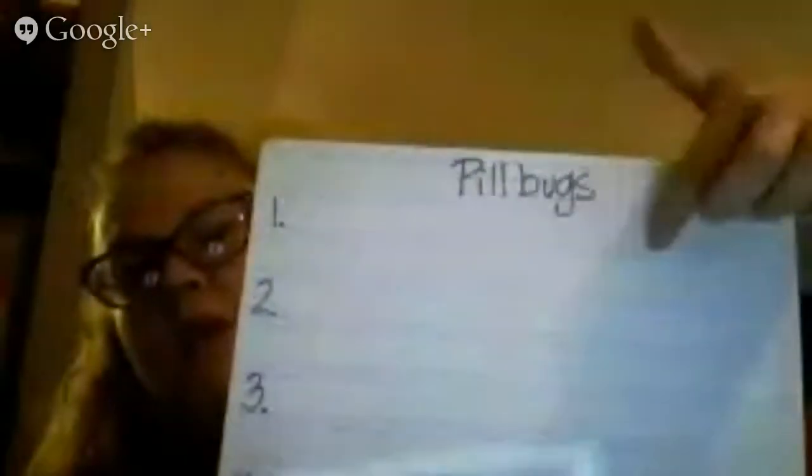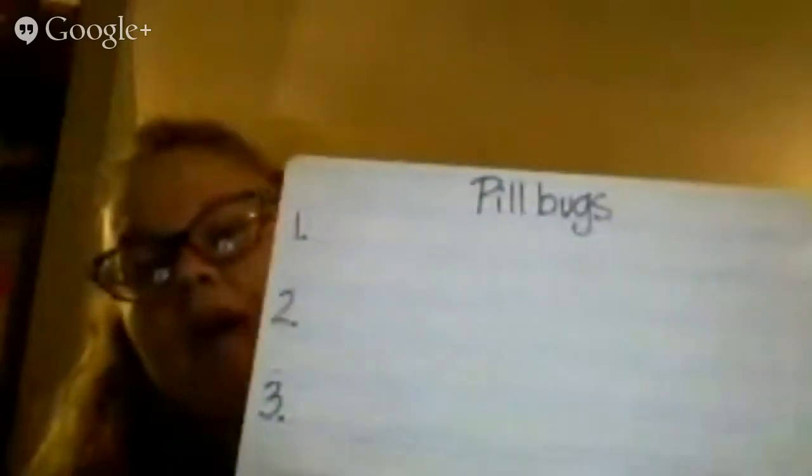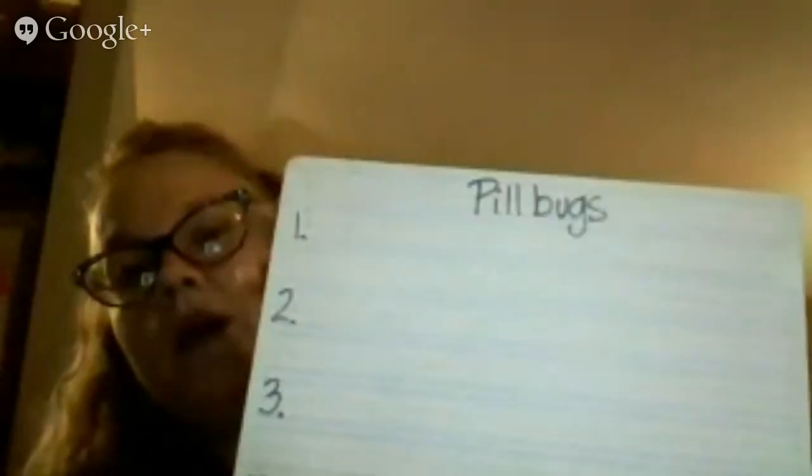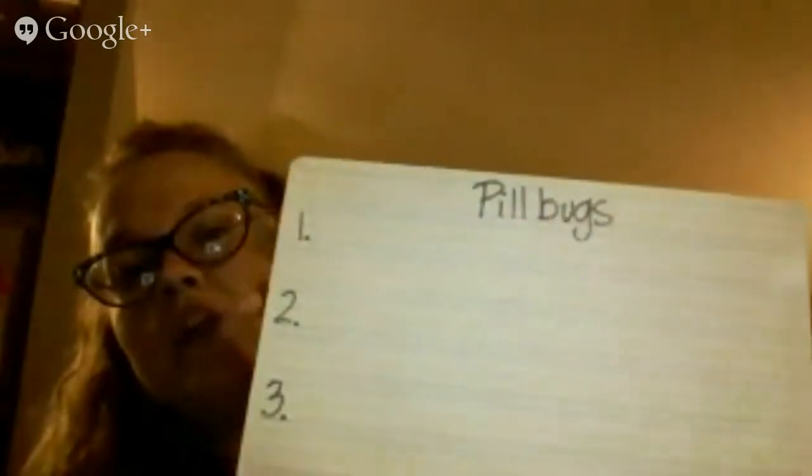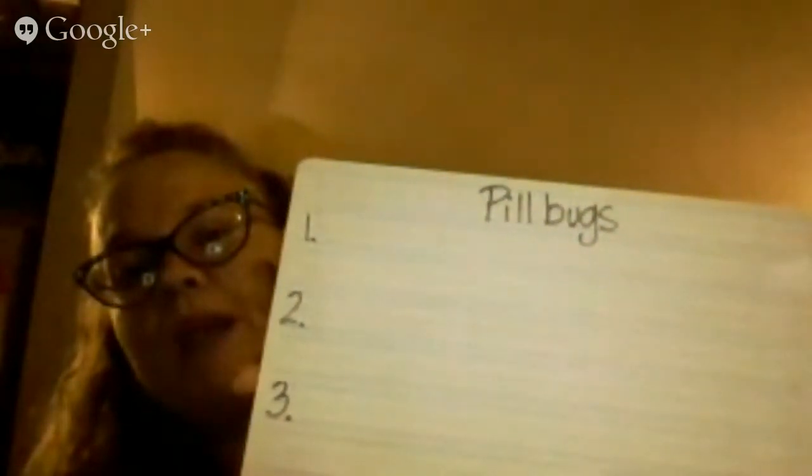So you'll want to have the pill bug source material, and you will also want to have 2 sheets of lined paper and your favorite pen, okay? So we're going to go ahead and get started. Now the first thing I did on my paper, which is a little whiteboard, is to write pill bugs at the very top, okay? And then I numbered 1, space, 2, space, 3, and so on, okay?